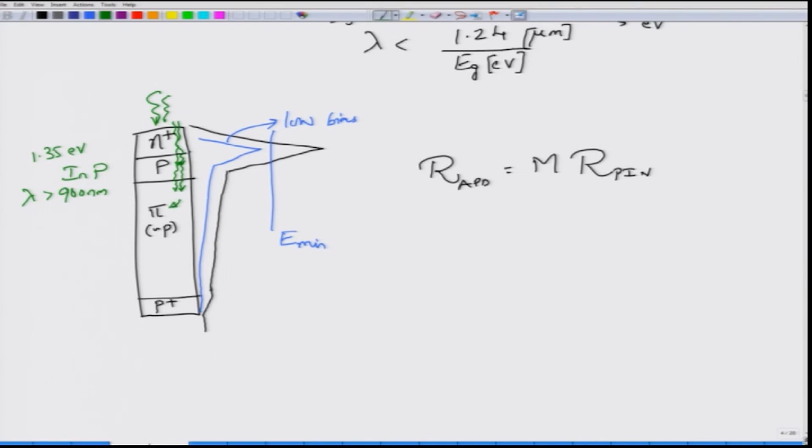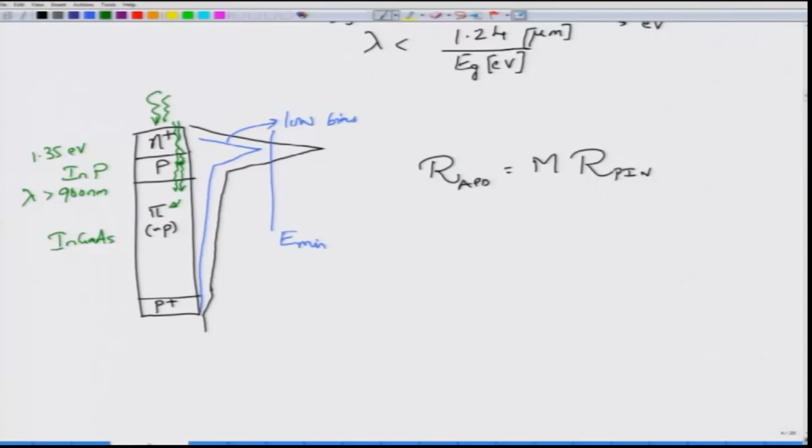How can we ensure that? Well, you operate this with an InGaAs diode, InGaAs material. We know that InGaAs material has a cutoff at 1.6 microns, or 1.7 microns. So this will absorb all the photons. However, the photo carriers that are generated will be collected and sent into this region, where they will experience a very large electric field, and this electric field will then cause them to generate the secondary EHPs. So this is how this particular structure performs.